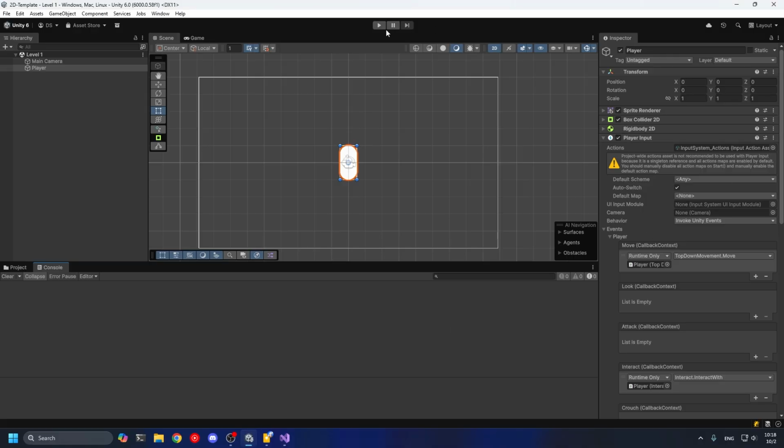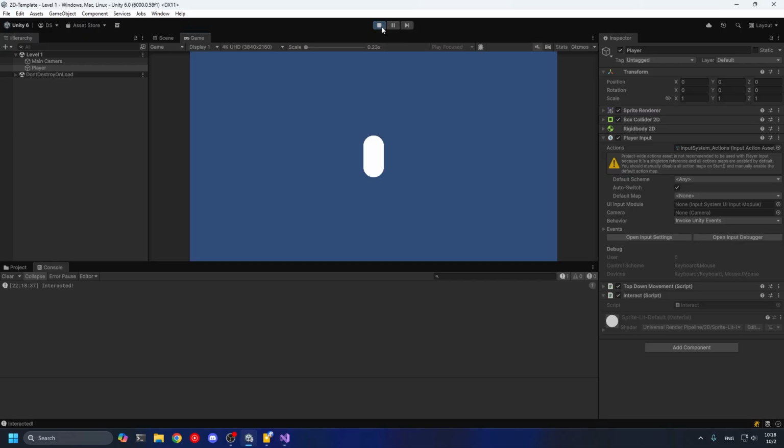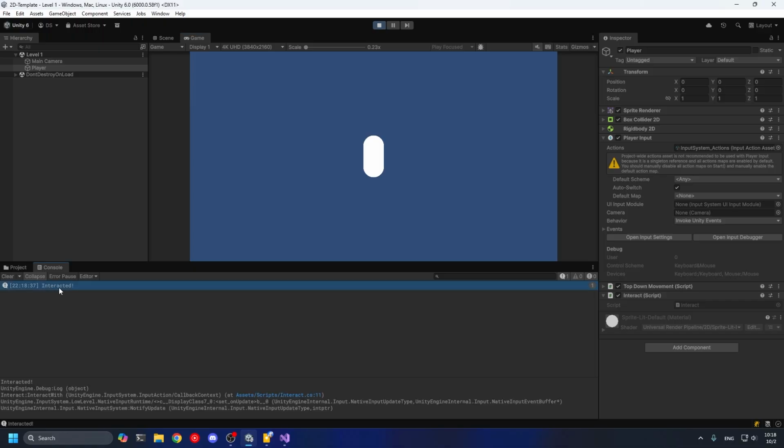This code is plugged in and saved. Let's see if it works. I'm not sure what the interact key is by default. It's probably E. Yeah. So I press E and you notice it says "interacted" in the console here. That's how you know that our function's working, even though we can't test it very much right now.